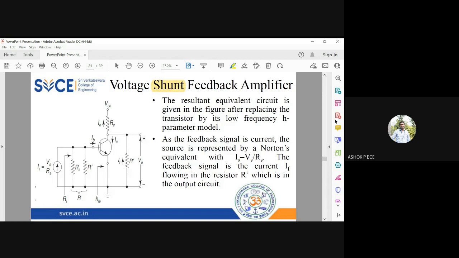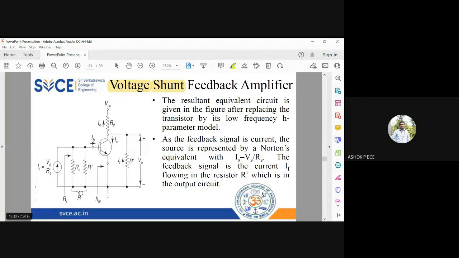So we have to be very clear on what is measured at the output and what is measured at the input, and accordingly that circuit should be used in the AC equivalent and hybrid equivalent model. In the voltage shunt feedback amplifier, the shunt term is coming in the input side, so current is additive in shunt. So I'm going to use a current source at the input side. The current source will have parallel resistance RS. You have this resistance R dash also.